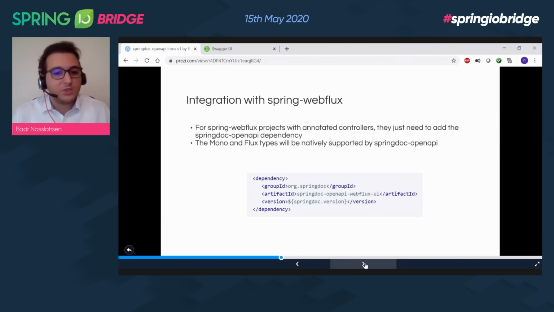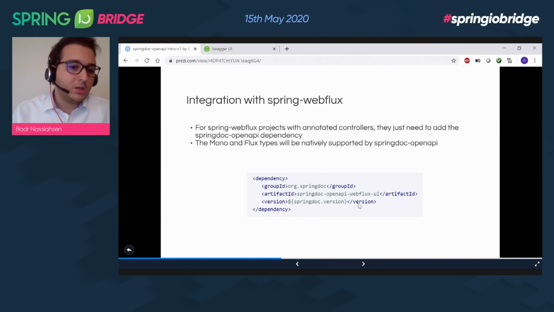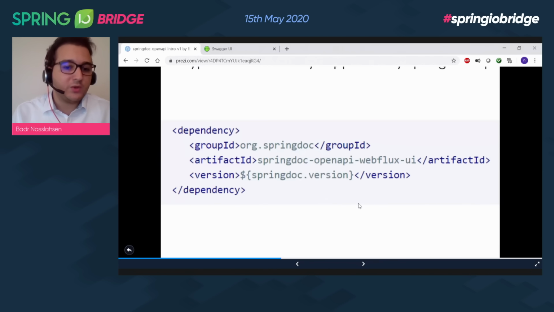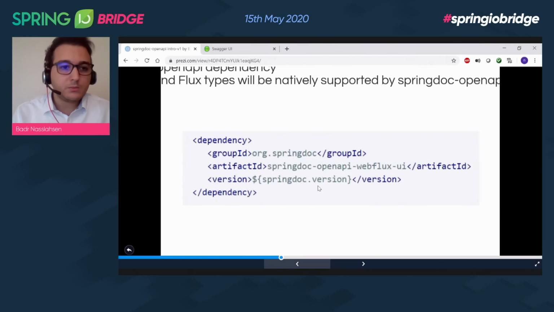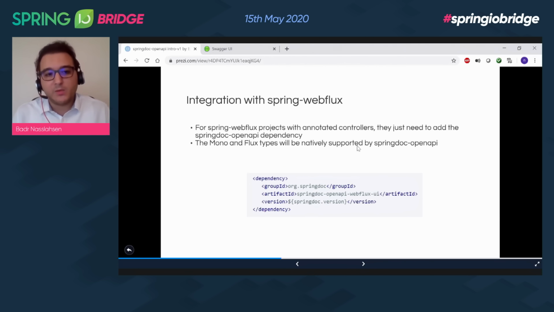The only thing that needs to be done is to add the Springdoc OpenAPI webflux UI dependency. And this dependency will enable a native support of mono and flux types and the other types that are provided by webflux.